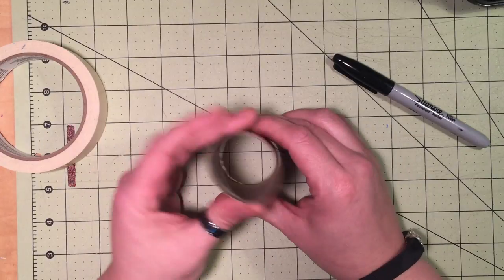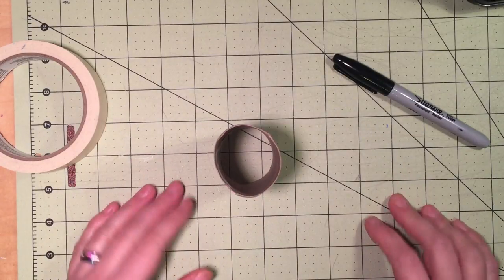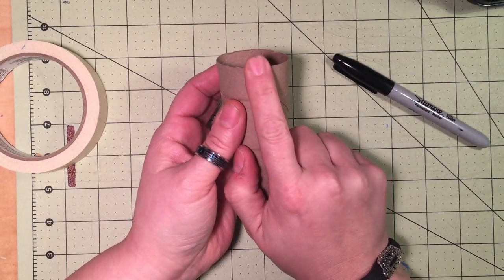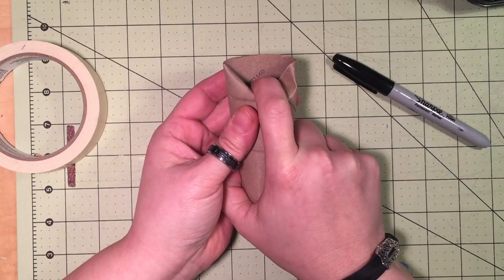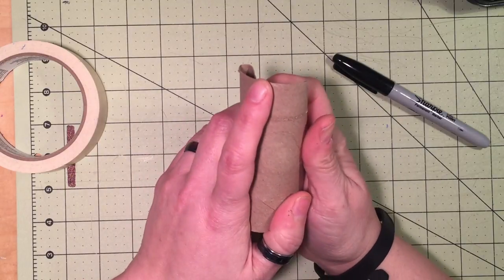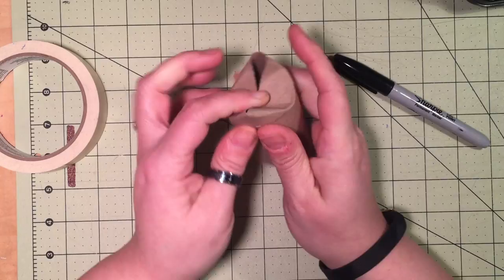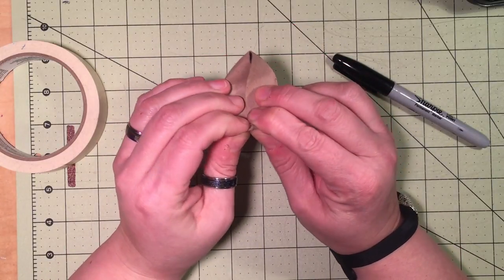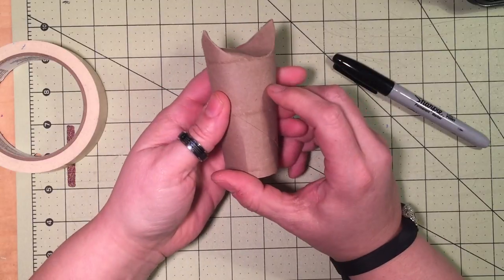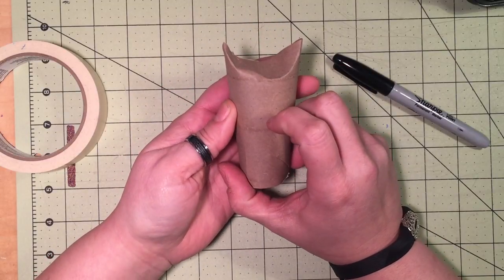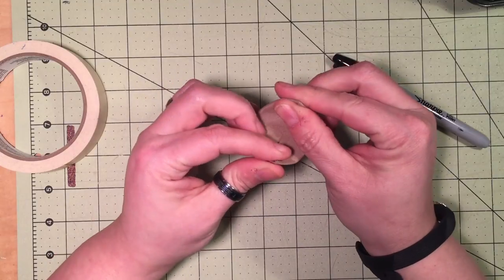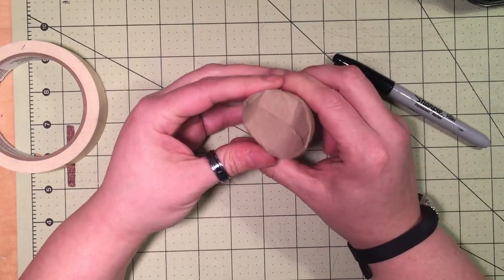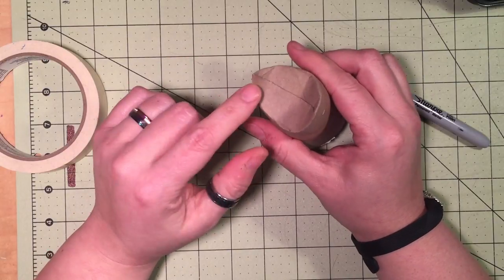All right, the next step is to take our tube and we need to press down the edges. We're going to take this side and press it in, and do the same on the opposite side. What you get is this ear shape. We pinch, pinch, pinch and we try to keep it from having any holes showing. If you see any holes up here, you're going to have to either pinch it down some more or seal it with some masking tape.